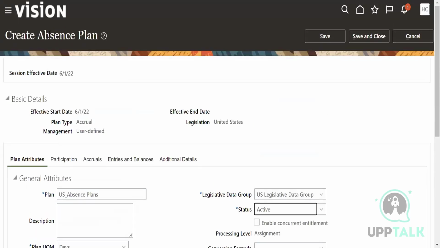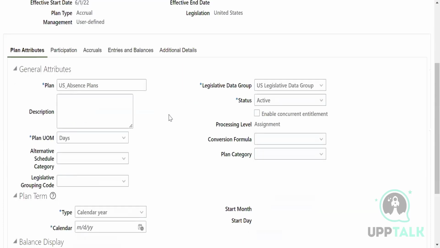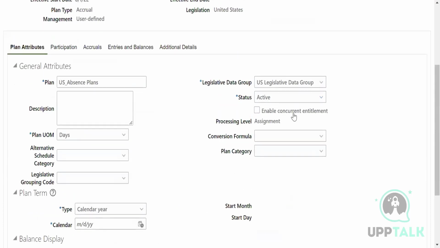This absence plan can be used for multiple absence plans. That means this employee can use multiple absence plans. If I enable this, it provides plan entitlement along with other plans simultaneously during the absence period. That means everybody can use this.